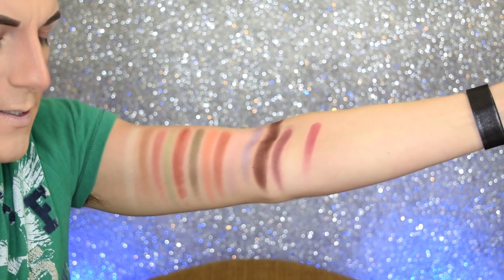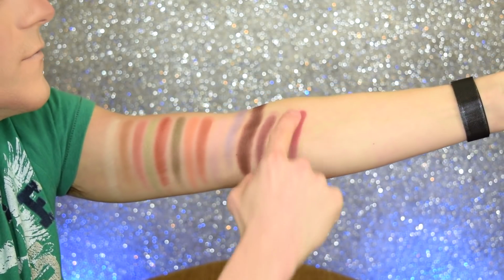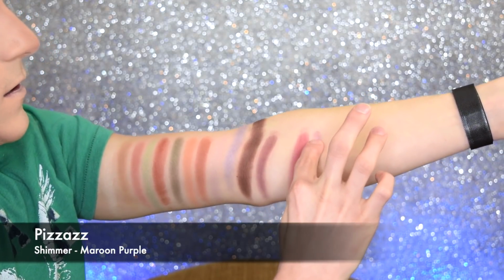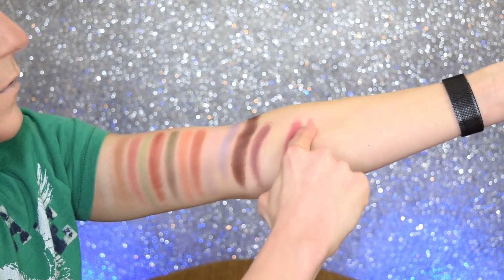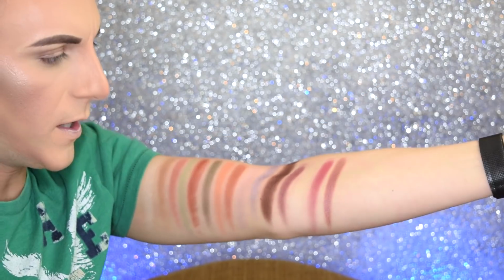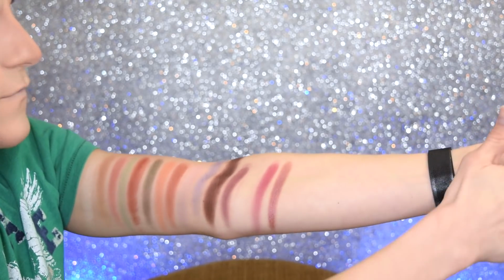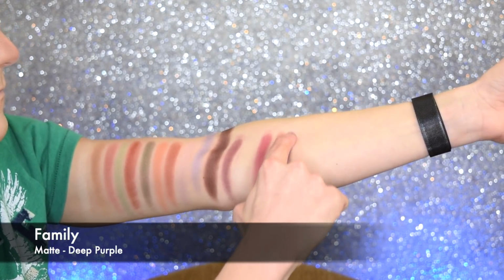I feel like I can tell why that's named Love Tons. It just looks like the color of love. Next, we have the shade Pizzazz. Oh wow, that one is very, very pretty. I like that one a lot. That's like a, I don't know, like a maroon pink red color with almost an orange shift to it, I think. Then we have the shade Family.